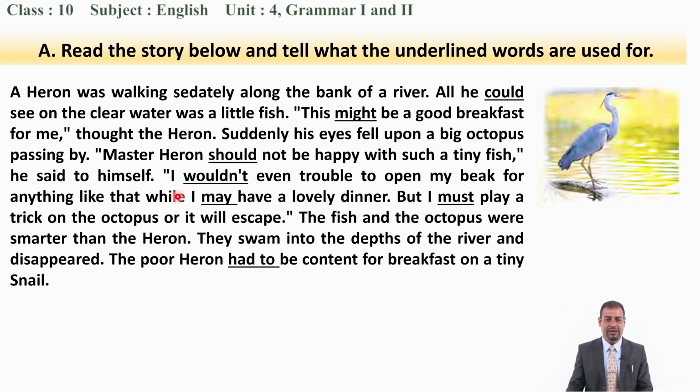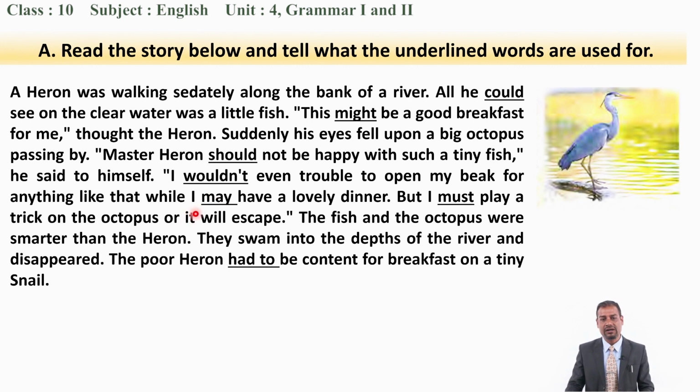Similarly, we have here should. Master Heron should not be happy with such a tiny fish. So what is the function of should here? See, it looks like maybe giving advice or suggestion, or maybe what? You need to find out from this story. Next, I wouldn't even trouble to open my beak for anything like that while I may have a lovely dinner. Now, what is the work of wouldn't here? Or you can say would.